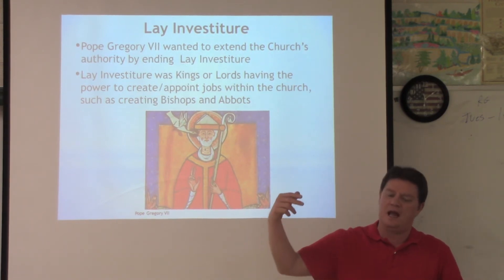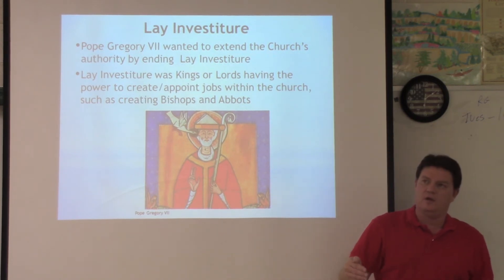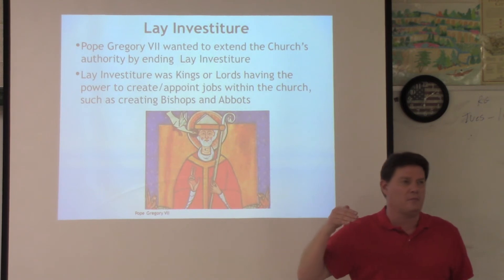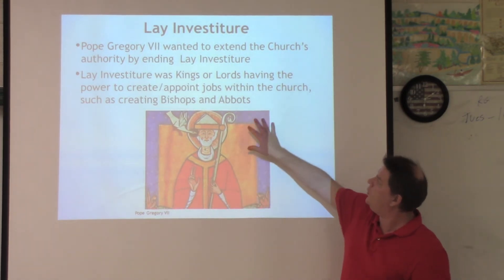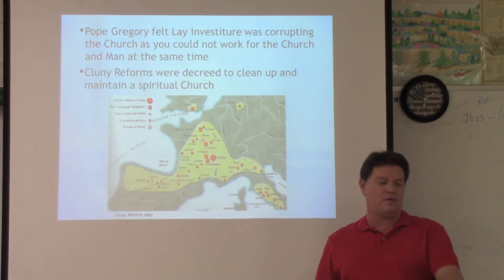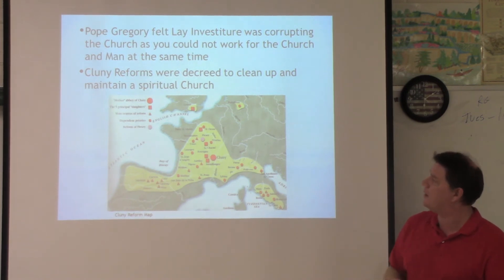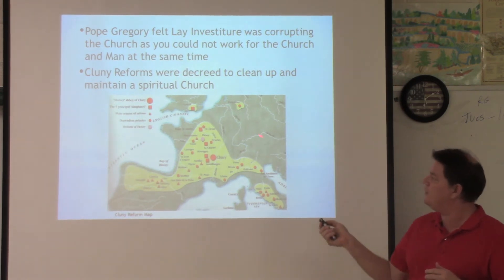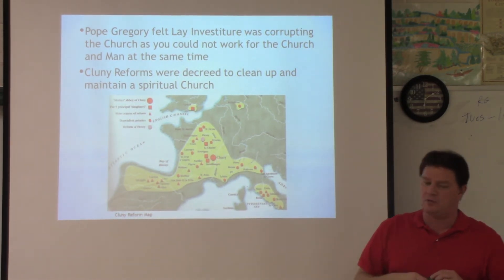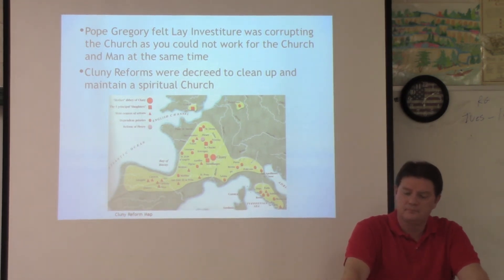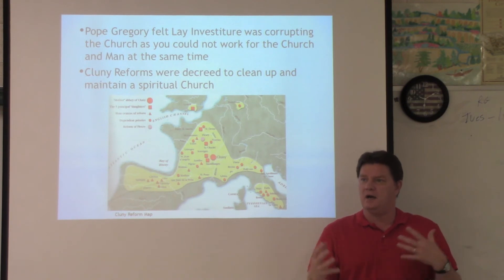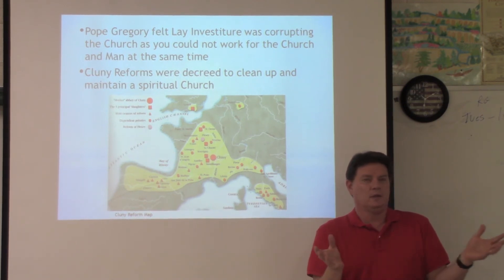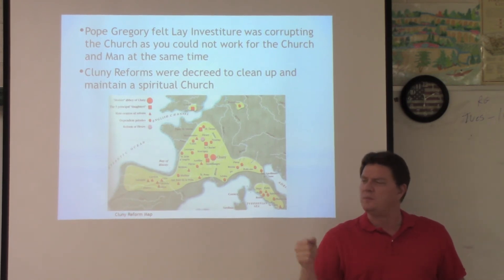So Gregory VII will lead the charge, and the first big confrontation in the Pope versus Emperor conflict starts early on. He will take on the Holy Roman Emperor, a guy named Henry IV. Henry IV is going to be the first big-time emperor we've seen in a long time. Backing up Gregory is going to be a small monastery in south-central France known as Cluny. Since the Treaty of Verdun in 843, there had been no single dominant emperor in Europe. This is going to change in the mid-900s, around 950, when the Holy Roman Emperor, a guy named Otto the Great, inherits a strong position from his father.